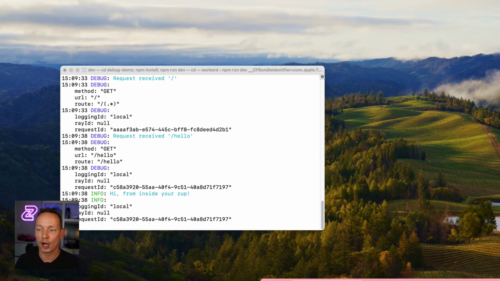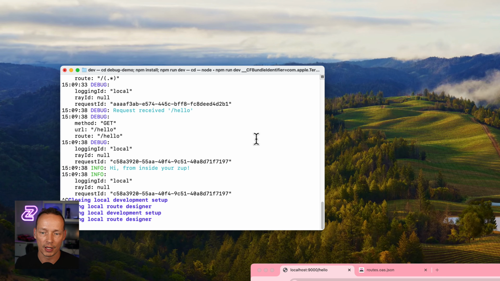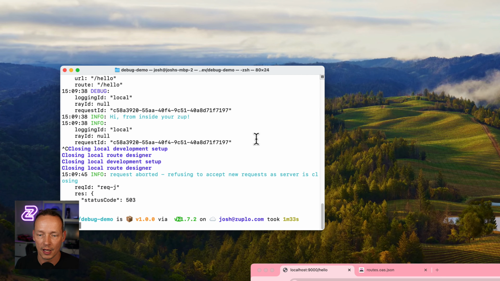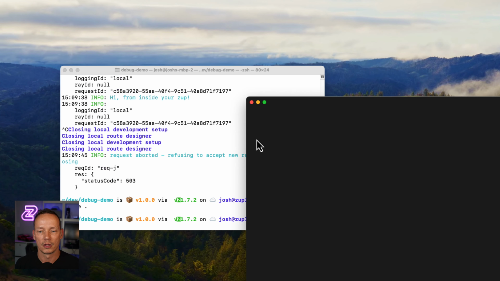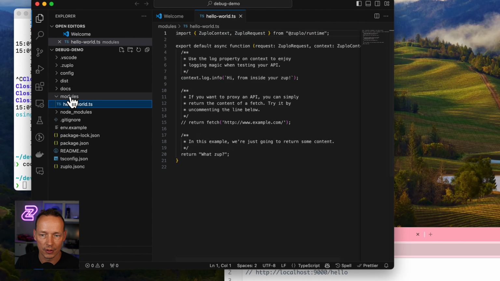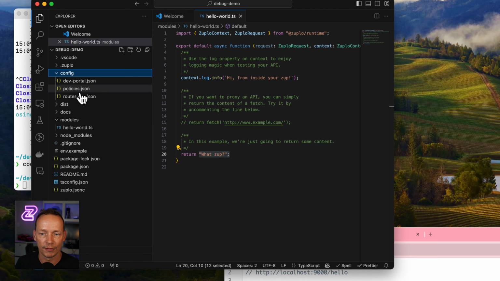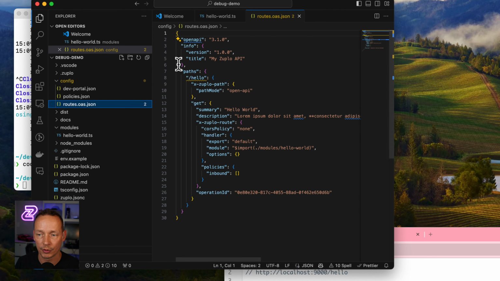What's up is the code that you'll see inside the hello world module. I'm going to stop this running now with Control C, and then we're going to open this up in VS Code. So code . to open that. And then if you look in here, this will look familiar to you. There's the hello world module returning what's up that we saw below. And we have a config file here, config files with routes.oas.json, all of the stuff you're used to seeing in portal.zuplo.com, but now here running locally on my local machine.